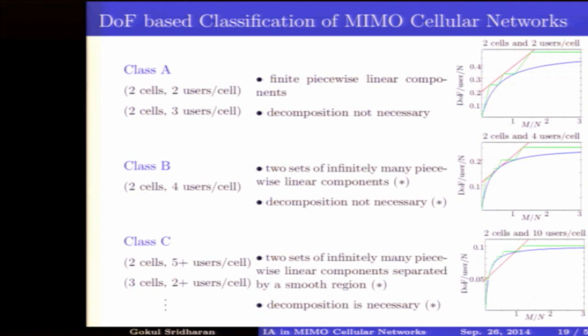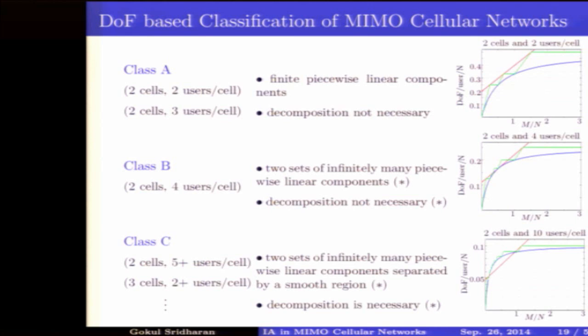All right. So what this really shows is that you have 3 types of behavior here. One where the blue and the red do not intersect, one where they just touch each other, and finally where they intersect. So depending on whether they intersect or not, the shape of the DOF region is going to look a little different. So here it's all piecewise linear behavior. Here also it looks to be piecewise linear, while here there are 2 piecewise linear regions on the left and the right, and then there's something smooth going on in between.